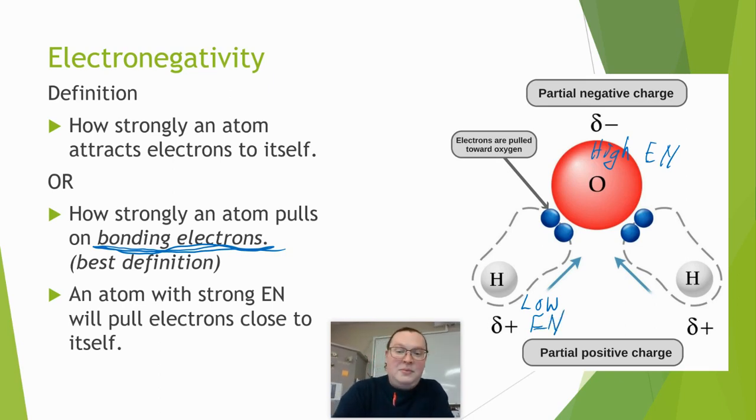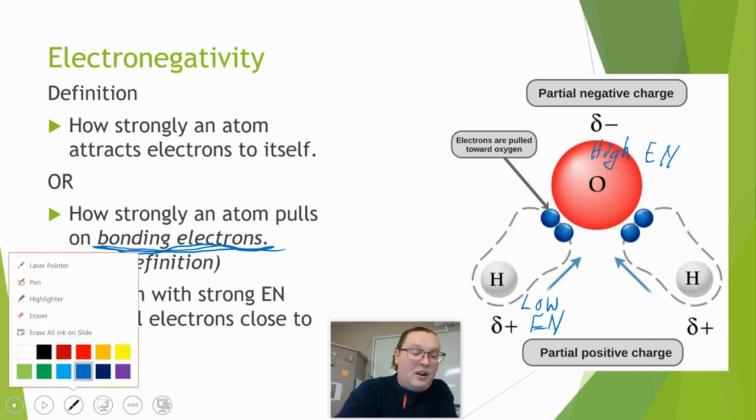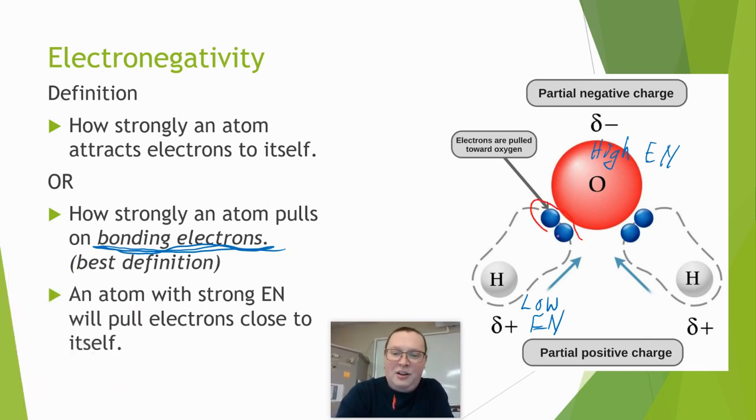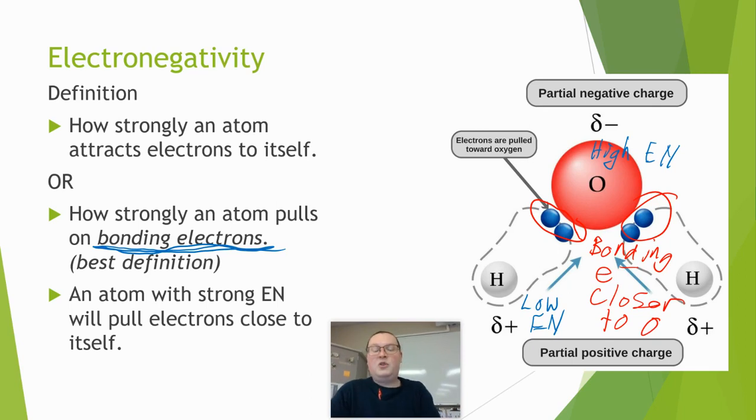So these electrons in the middle there that are a part of this bonding pair, these are bonding electrons. Those bonding electrons are going to be closer to oxygen because oxygen has a higher electronegativity and tugs on those electrons. It takes them away from hydrogen. It's not that hydrogen's not holding on to them. It's just not holding on to them very tight. It's sharing with oxygen, and oxygen is making sure that that sharing is not very equal.